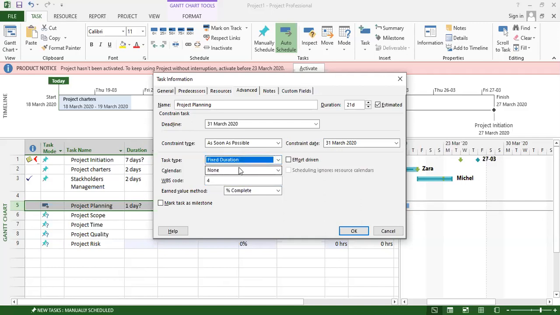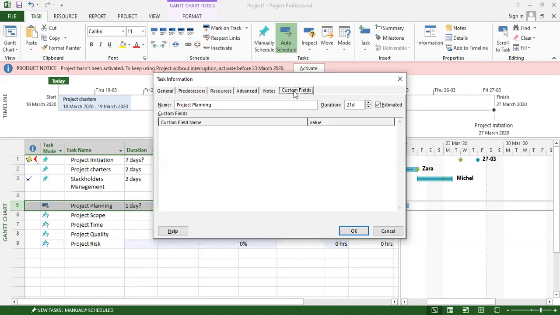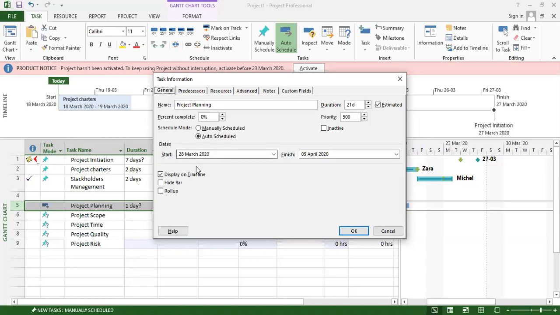As per the timing you are providing, suppose you have worked 8 hours, how much will you get paid for this? We will have to write it down later on. For the calendar, this is for 24 hours or night shift or standard, so we can go for standard. Physical complete, no. Do we require a milestone or not? Not required till now. Is there any notes you're going to provide? We can write in the notes. In the custom fields, we can write down anything. So 21 days need to be completed. We need to click OK.